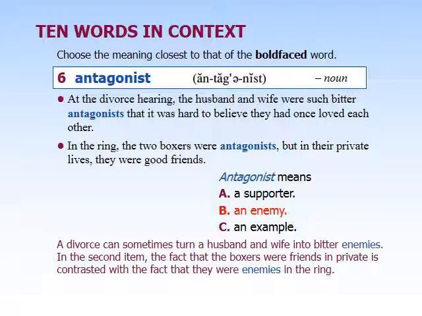There's also the word adversary, which is someone who you fight against. Those of you who may have gone to high school here may have heard this word antagonist when you studied literature, when you studied stories. We use this word antagonist and protagonist when we talk about literature. The antagonist is the person who is fighting against whoever the hero is of the story. And the protagonist is the hero of the story. It's a slightly different meaning, but hopefully you can see how it is related.